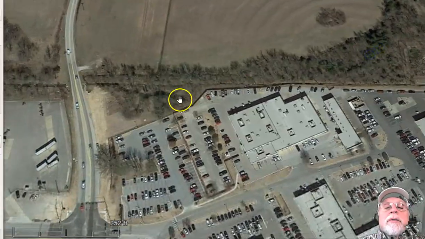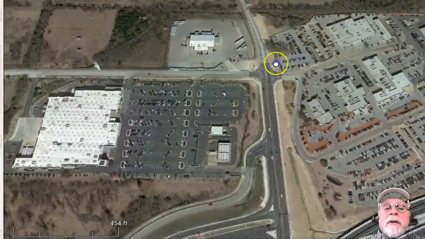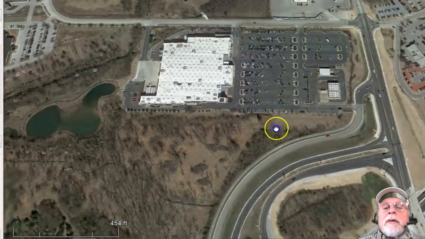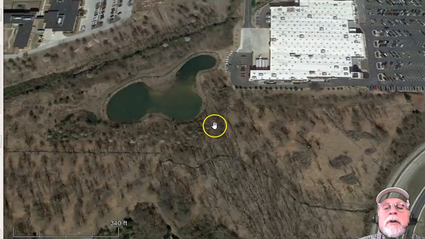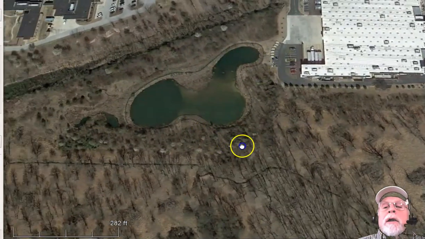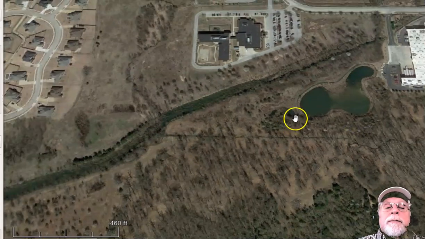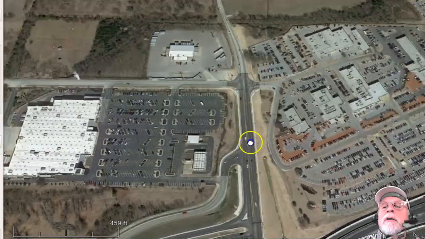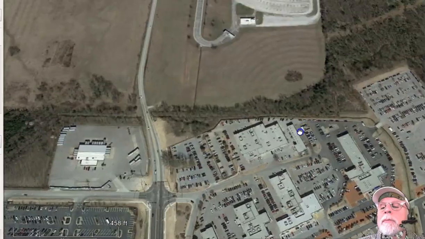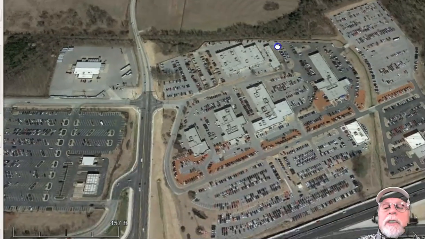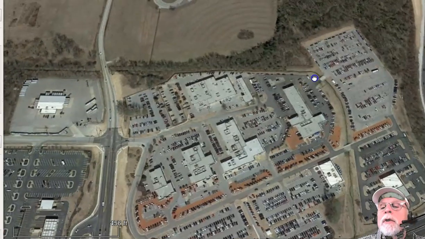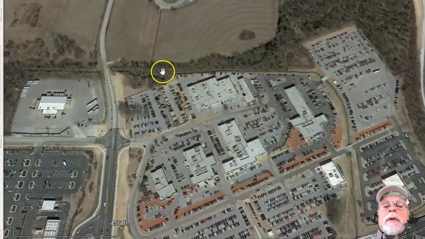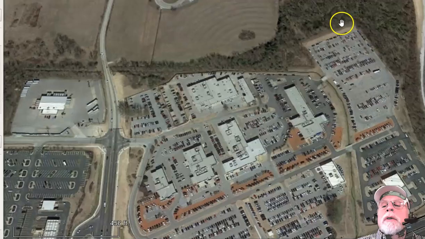I don't know what's happened over the years. This facility over here actually built a constructed wetland back here for their runoff, to handle the runoff and treat it before it goes into the stream. I'm not really sure what regulations this auto dealership had to follow, but they had some problems.